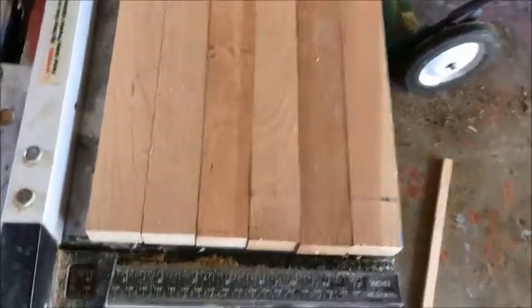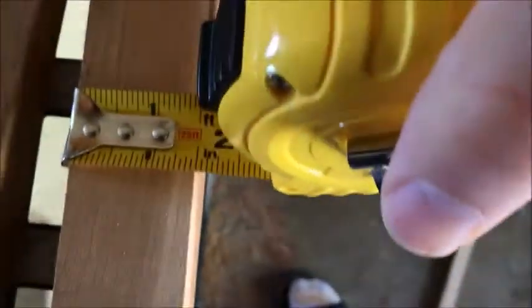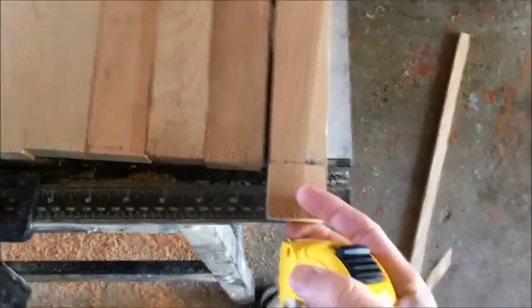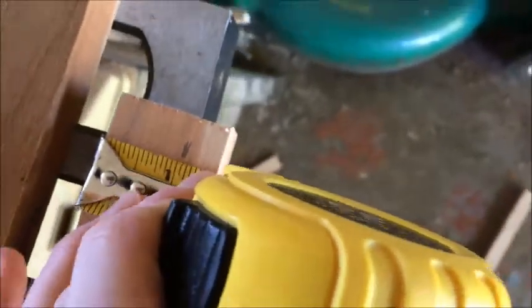Okay, now that you got your boards all cut, they should all be 1.5 width. So we're gonna cut one more. We're gonna cut one of these boards, but we're gonna cut it to 1 inch. There, I got it marked. So now I'm gonna cut this one board.